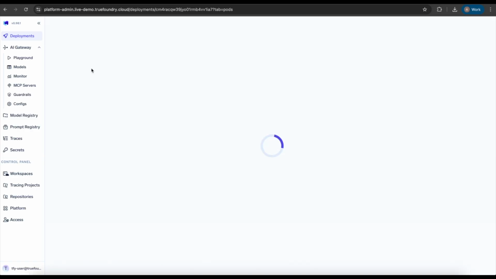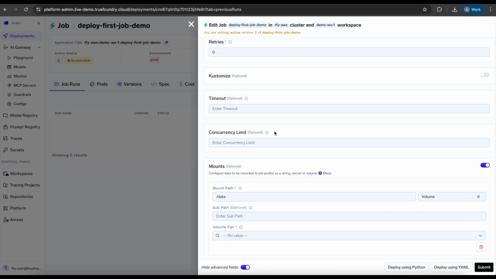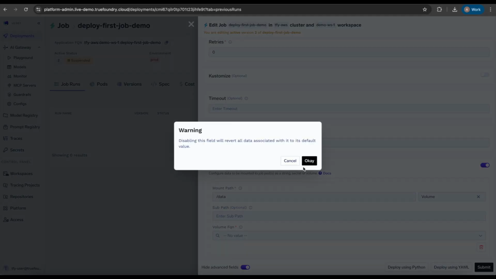Let me click this one and you will see that the FQN is mentioned on the top. This is what you need to copy and mention here in the volume FQN and you're good to go. Now this path is something you can also reference in the code. So that also works very well. Let me toggle this off for now.